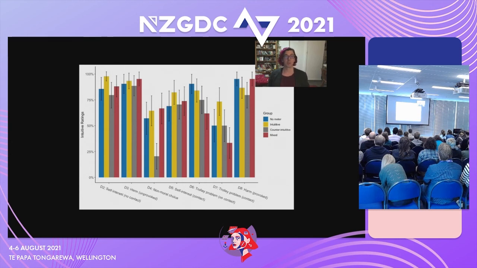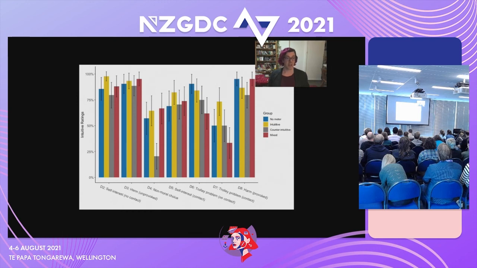However, when we get to the 2 trolley problems, we can see the meter begins to have an influence. In particular, in the most ambiguous case, in decision 7, we can see that the intuitive meter, which recommended not to kick the chair, significantly increased the number of players who chose this option. Likewise, the mixed meter, which recommended kicking the chair, significantly decreased the number of players who chose this.